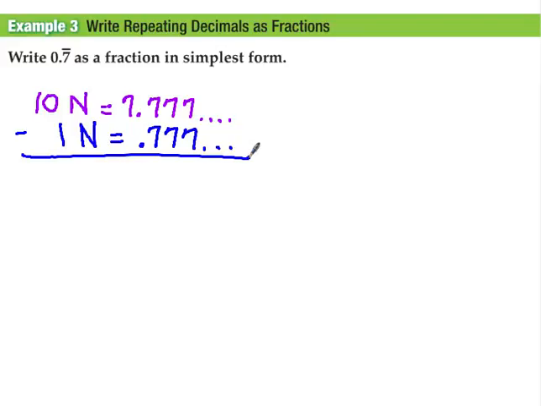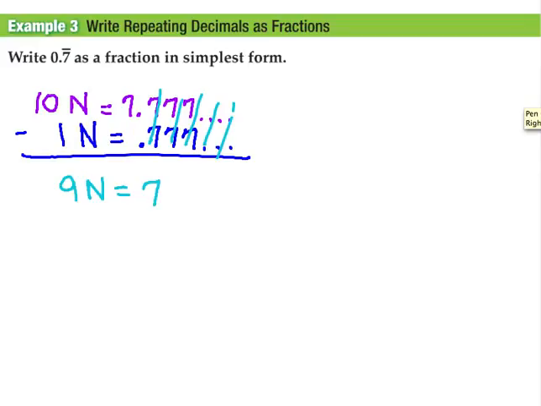What is 10 minus 1? 9. If I subtract those, I know I've got those dot, dot, dots and the decimals, but what do you notice? Yeah, these are all gone, right? Those all cancel each other out. So what does that leave me with? What number is not canceled out? A 7. And so now we're to a basic equation, right?